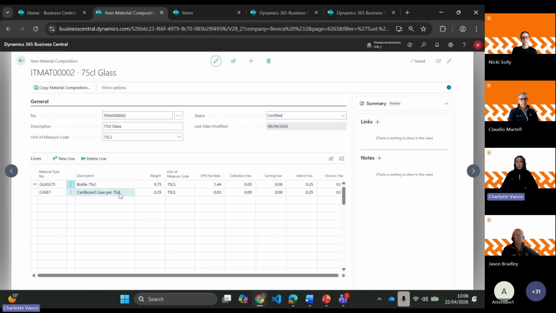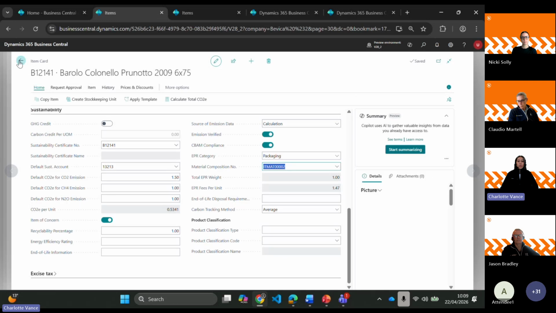So I've done my bottle and did a rough calculation of what the cardboard would be, divided by 6, just to give you an example. Once that's been set up and applied to the item card, it will give you a total EPR weight and an EPR fee per unit. So that then sits on the item card. Once it's been calculated once, it will update in real time.